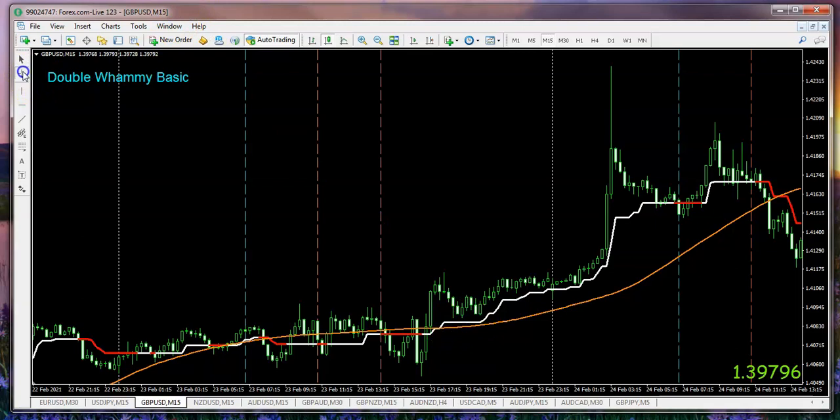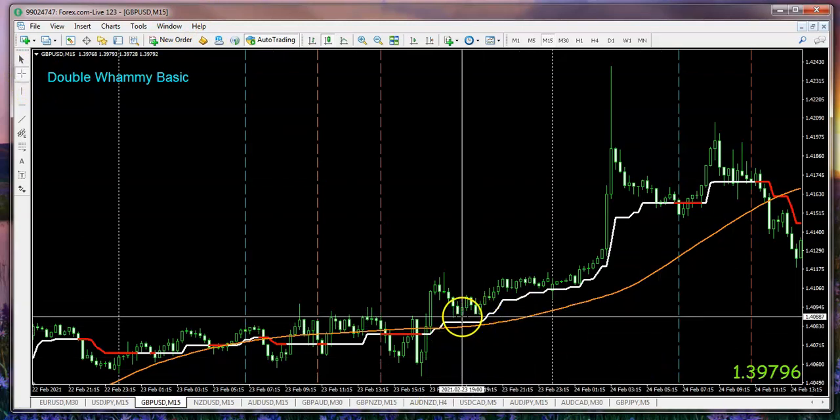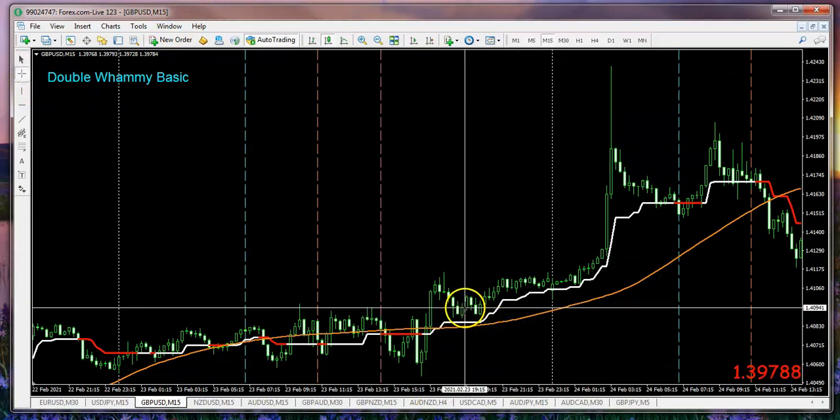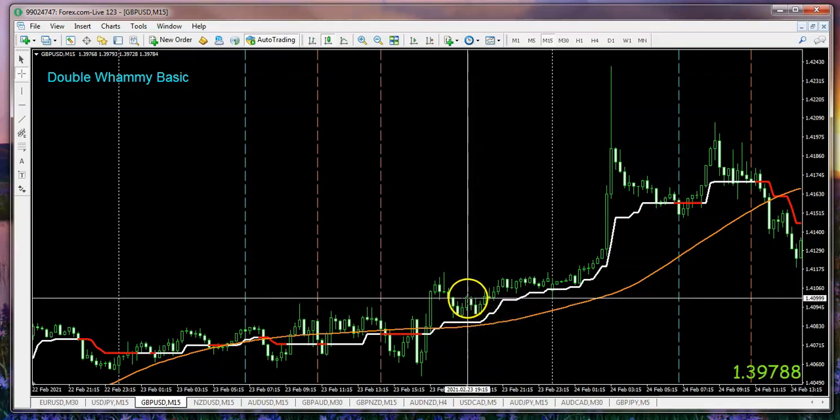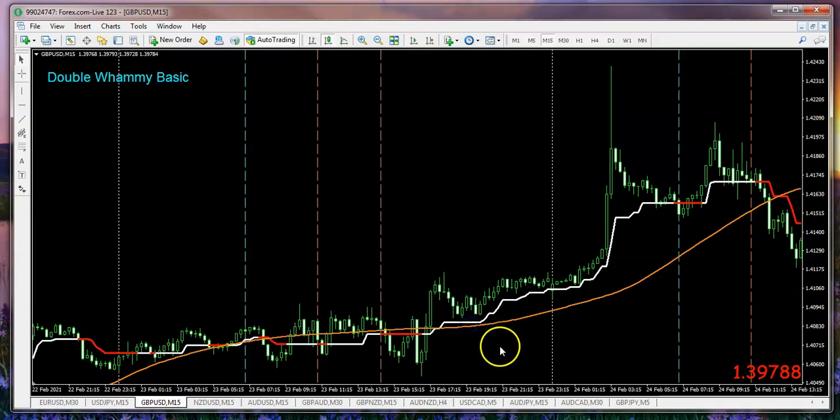In this area here, for example, we'd be looking at if you had this particular line, or even if you took here, you'd be talking about a 16 pip on a 15-minute chart, which is 15 or 20 pips on a 15-minute chart. May not be too much to ask on a pullback or a risk to reward ratio. If you're patient, you can even get down into this area.